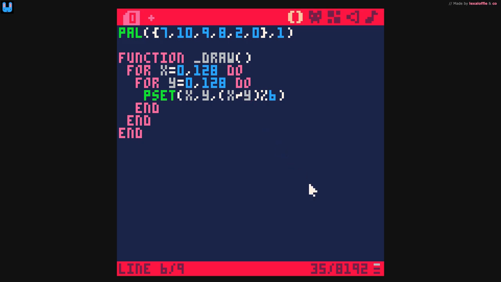So your challenge for today is, again, we're at 108 characters for this. You're at a bit of a disadvantage compared to Tick 80 if we're using this palette function up here to reorder the colors. But the challenge for today is to try and get some type of an animated effect into this in 128 characters. So you're at a bit of an advantage in terms of the time functions being shorter and easier to use than Tick 80, but you're at a disadvantage by having to rearrange the palette. But you don't have to do that. It's just a stylistic choice.